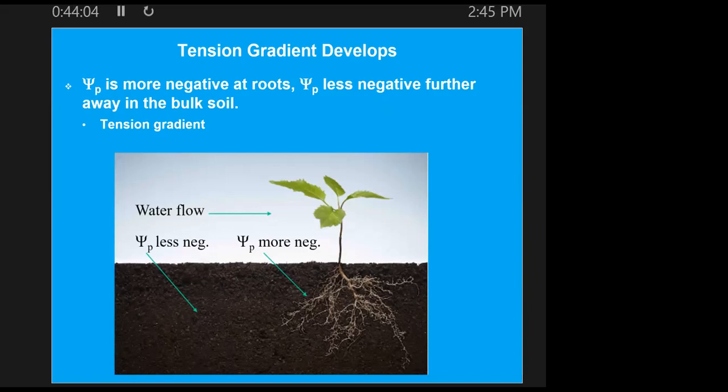When I think about what's happening in the soil, I first ignore the plant and just think about what forces act on water in soil in general. That's what I was trying to do with the initial slides. And then it's, okay, now let's add the plant in. Now what seems to be playing the biggest role? In most cases, it's the size of P, that tension. That's what's really driving water movement into the plant. But in ag soils, you've also got to remember the size of S. That can cause problems. It can actually reverse the water flow out of the plant if the size of S gets too prominent.